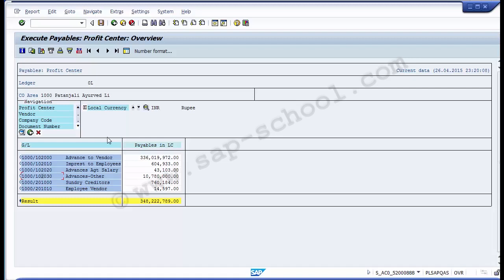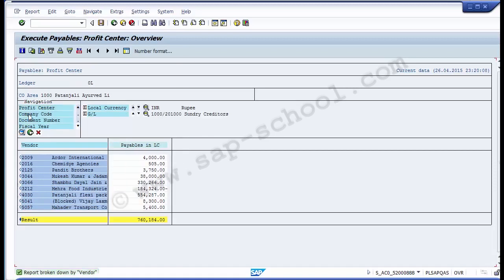Now suppose I want to see the sundry creditor report that has 76184 as the balance. I want to see to which creditors these balances stand. So you can select that particular sundry creditor ledger account, and you can click on vendors. As I click on vendors, you will find a list of vendors to whom these balances are payable.